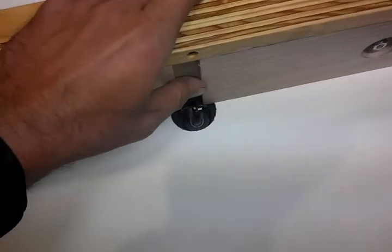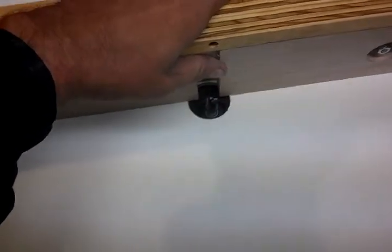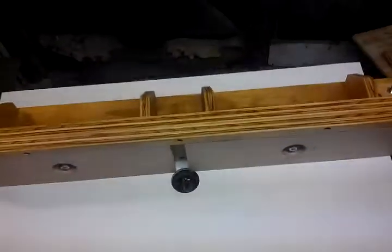And yeah, that's pretty much it. Kind of split that up a little bit. Actually, I'll set the camera down and put it where I want it, run a piece of wood through it.